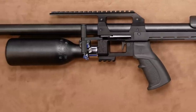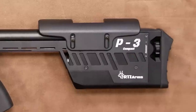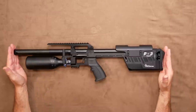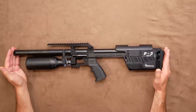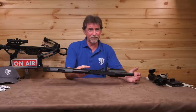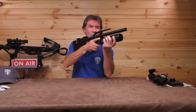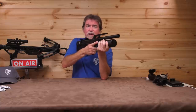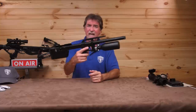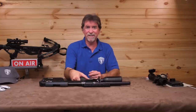I think we should do a closer walk around and see what makes this P3 compact tick. It is 670mm long, which is just shy of 26.5 inches. It feels quite a lump of metal at 3.24 kilograms unscoped, but this should feel less weighty when shouldered due to its diminutive size. The overall design is very close to the Prophet 2, with one or two subtle differences.